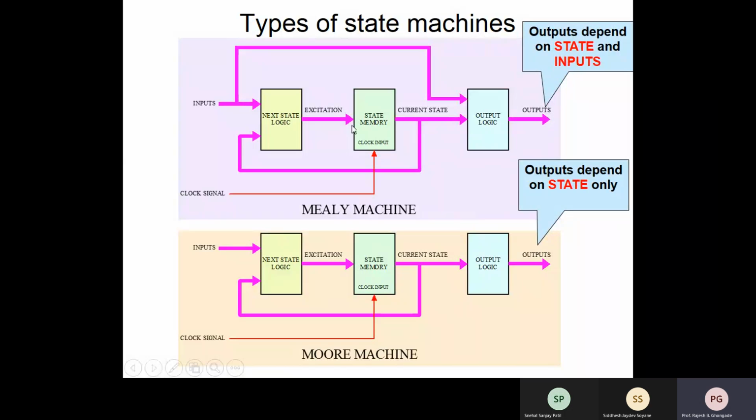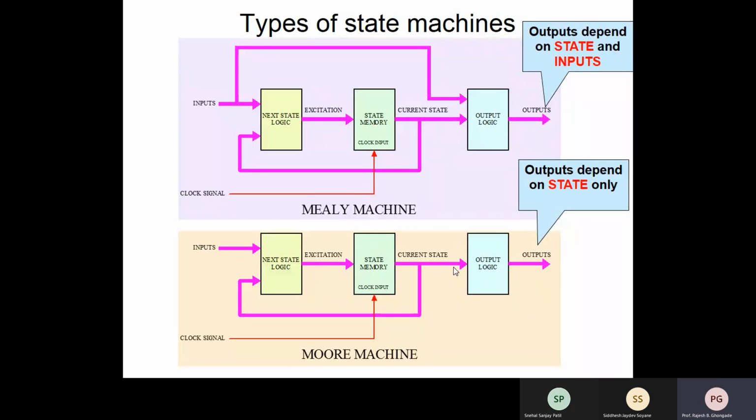what is the basic difference is that the output will be generated anytime, irrespective of the appearance of the clock. Are you getting this? Because the clock signal is responsible for changing the state. So in between the two rising edges of the clock, assuming a positive edge triggered flip-flop, even if the input arrives, the output is still going to change, irrespective of the clock. Whereas in a Moore machine, output will change only with the clock. Are you getting this? Yes, sir.